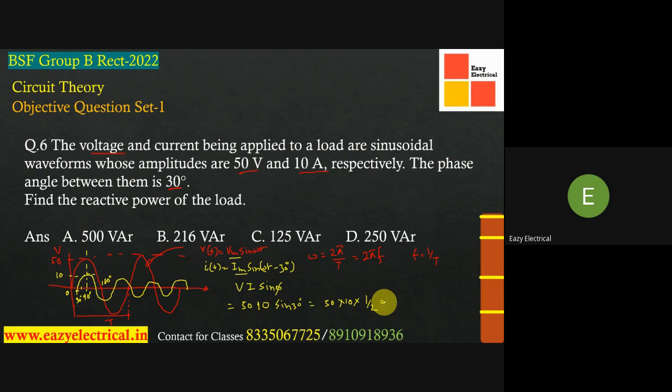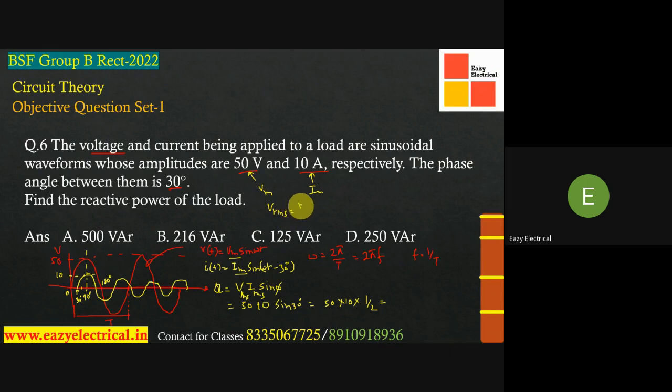250, right? 250. Now, that is the mistake that all of you will make. You should not make this mistake. You have to understand one thing. Here, the values given are in Vm and Im, right? But the values I'm using to determine the value of Q are not in Vm or Im. They are in Vrms and Irms, right? So we have to convert these Vm values to Vrms values.